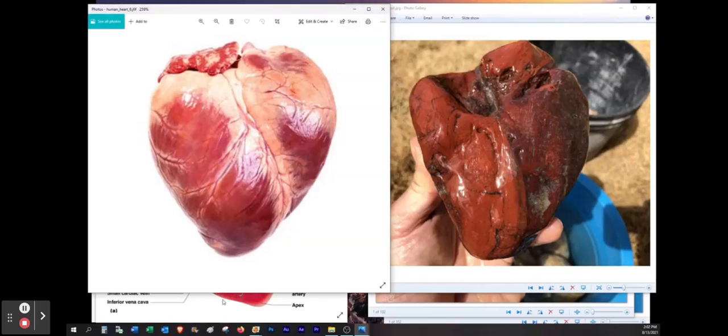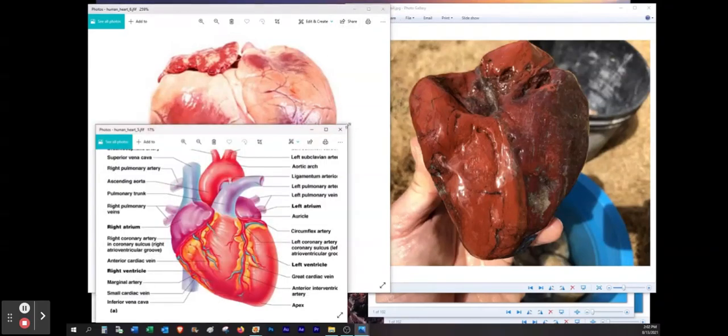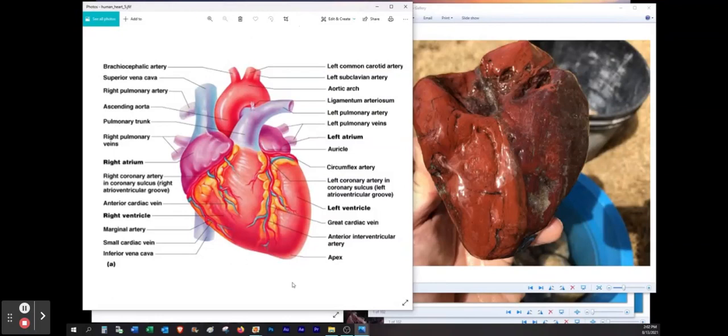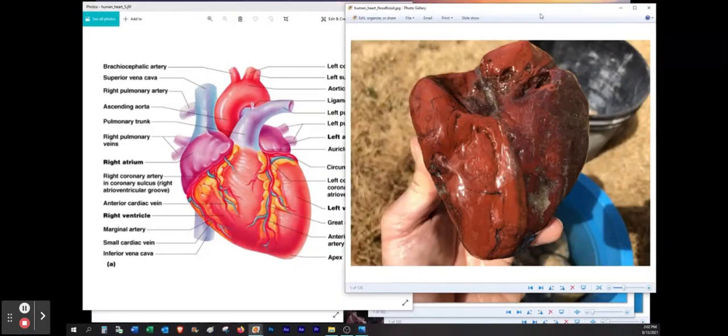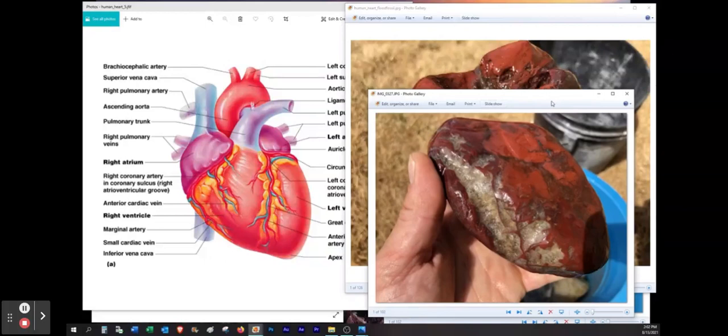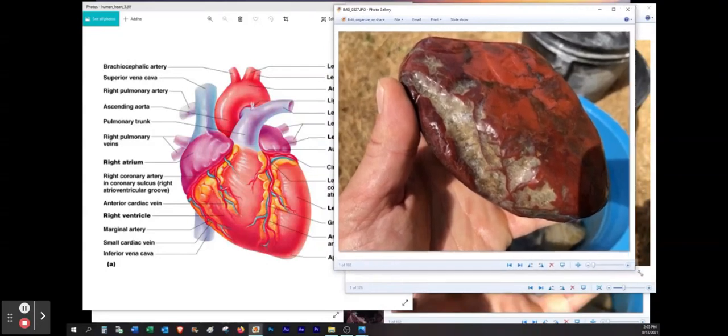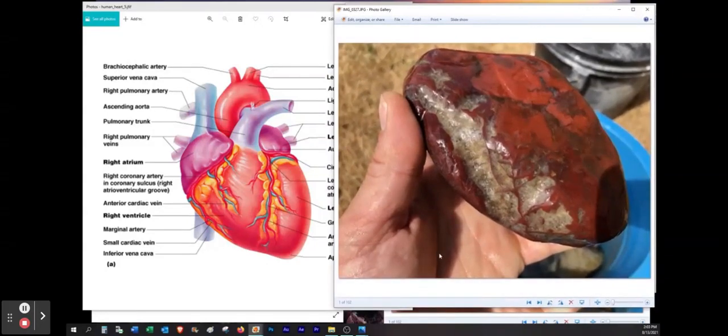Okay, let's look at this a little bit bigger now, just so we can identify the different openings. So this right here can give you a pretty good idea. If you just take this rock and flip it down into the left a little bit. And I'll show you some of the other pictures. This would be on the side here. This is from the back, flipped upside down from what you just saw. But this gives you some good images of the other side, the back side of this heart specimen. This flood fossil.